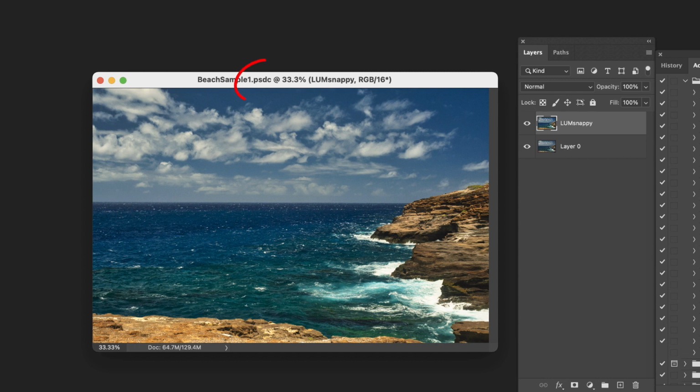By the way, you'll notice that this file is saved as a PSDC, and that tells you that it's a cloud document. So that kind of helps you keep track of which files you have sitting on the cloud. But it really is as simple as that. It's a nice extra little bit of backup and extra bit of security to have those actions safe and super important files that you use all the time. It really is nice to be able to have those available through the cloud.